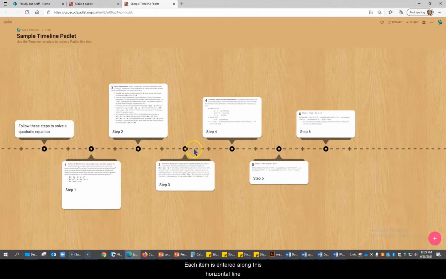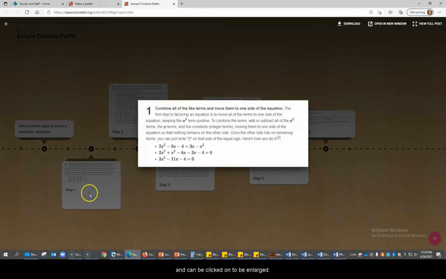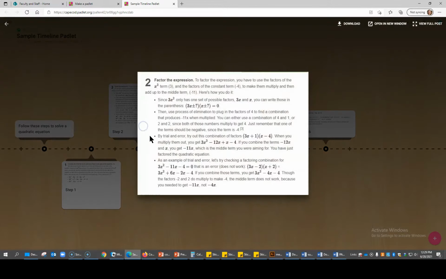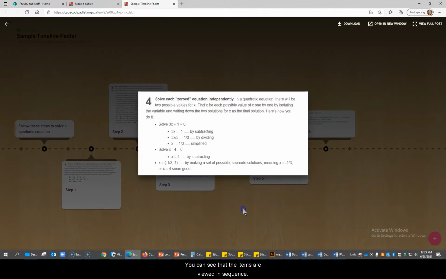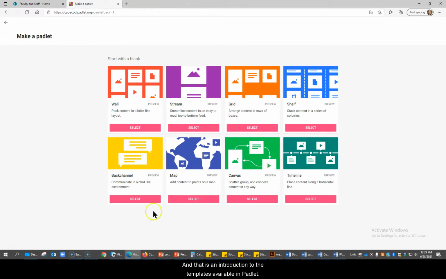Each item is entered along this horizontal line and can be clicked on to be enlarged. You can see that the items are viewed in sequence. And that is an introduction to the templates available in Padlet.